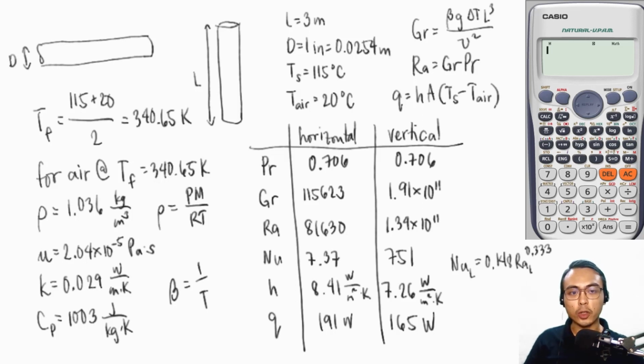I am inviting you to try our approach to this problem in solving a practical question. And that is, if I have a can of soda at room temperature and I want it to cool fast in the refrigerator, what orientation should I place my can? Should I place it lying down or horizontal? Or should I place it standing up or in the vertical position? You simply look for the standard sizes of soft drinks in cans and then apply the same process that we have gone through here. And let's see if you will arrive with the same conclusion that horizontal orientation gives a greater value of the rate of heat transfer.